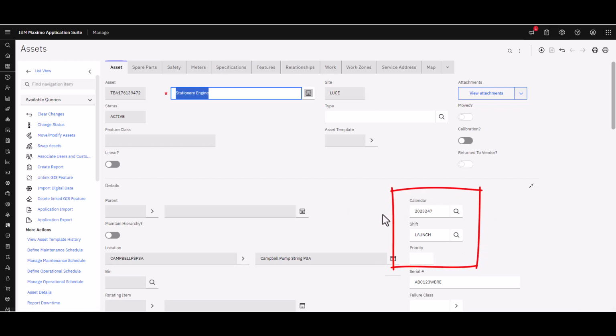In my particular case here, this is just a 2023 calendar, and I have an entire shift that it covers 24/7. So if I had different shifts for like the day shift and night shift and stuff, I could use that here, right? But for our purposes, I just want to have a calendar that this asset is going to be following to some extent.